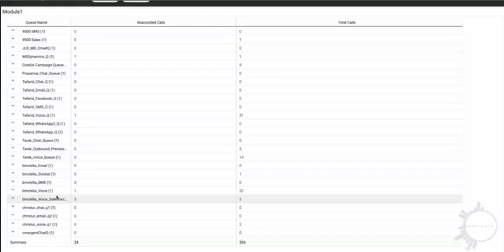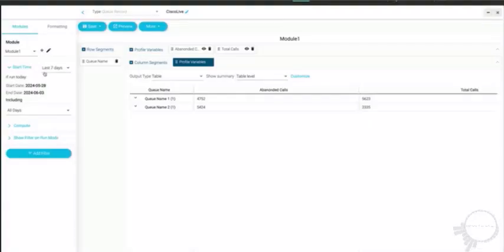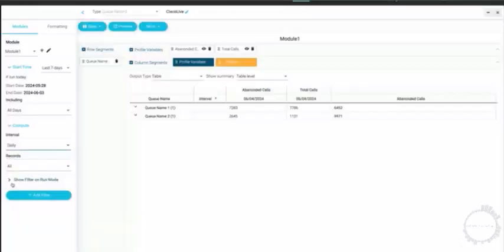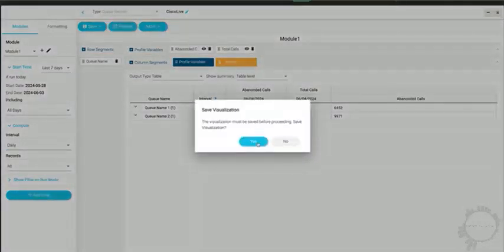And I see the total number of calls and abandoned calls on the platform. But we need more, right? So I'm going to go ahead and add an interval to this report. And I'm going to add this interval based on a daily interval, and we'll see it be included by default into this report automatically. It's been added as a column segment here. Let's take a look at what that looks like. So I'll save this off and preview.